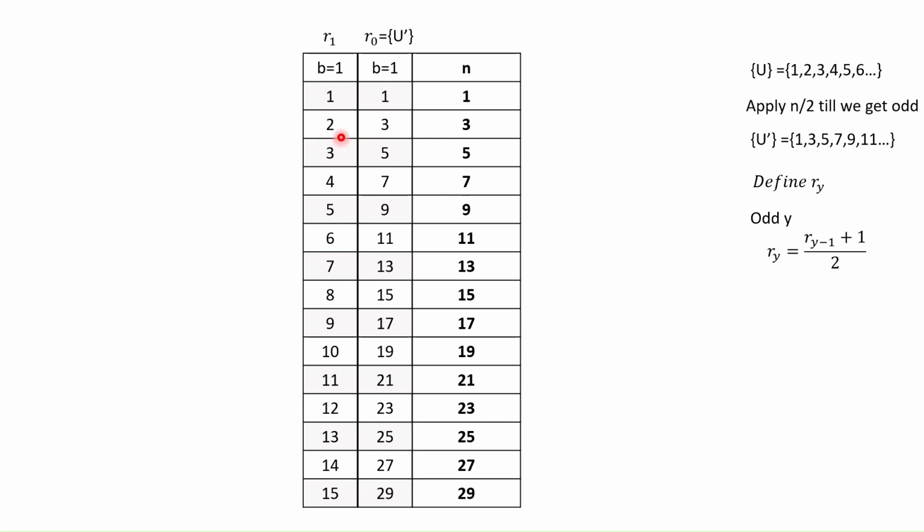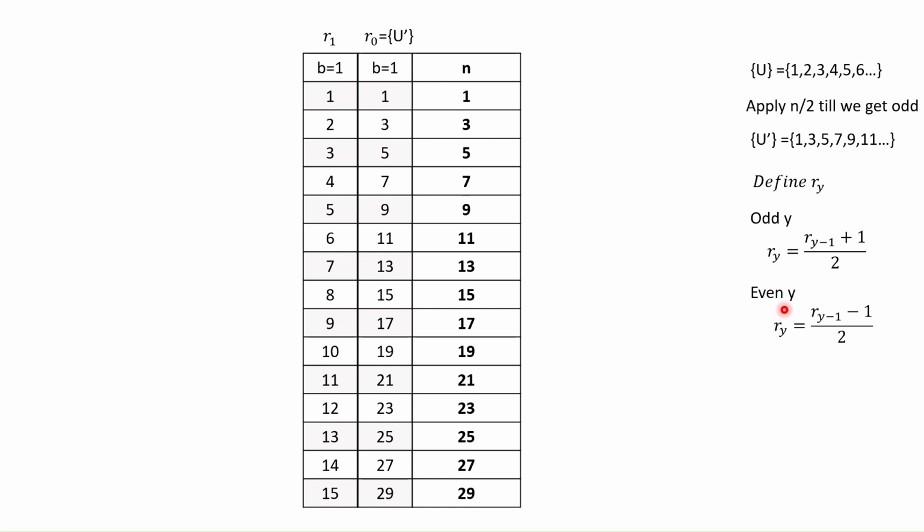Okay, now we want 3 and we want the next number from 3. What do we do? We take R_(y-1). This is R_(y-1) because this is R1. Y minus 1 is 0, so we look at this set. So we have 3 plus 1 is 4 by 2 is 2. We have the number. Similarly, you can take the expansion for number 5. You have 5 plus 1 by 2, it's 3. 6 by 2 is 3. So this is the way we create our set R1, and then now we expand.